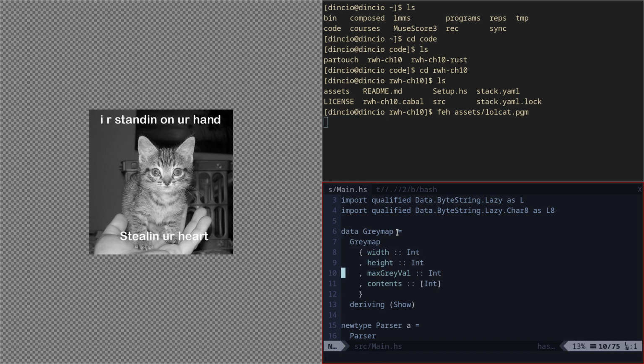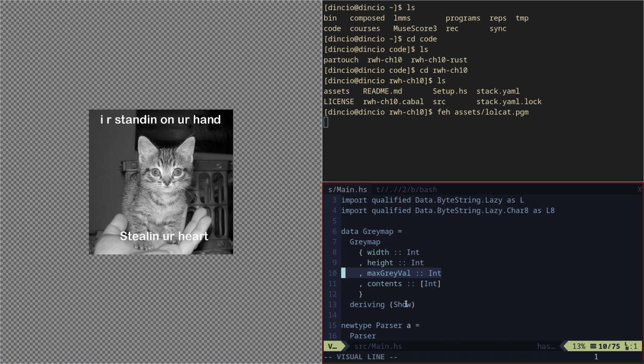It has a width, a height, a max value, which is basically the maximum amount of blackness that is allowed, and it's not really, it's relative. It corresponds to 1. So this value corresponds to the maximum amount of blackness in a given pixel.